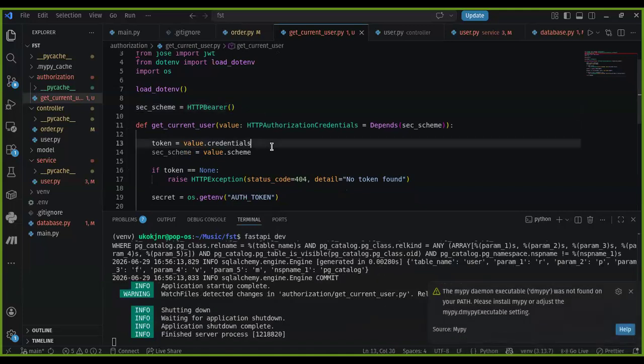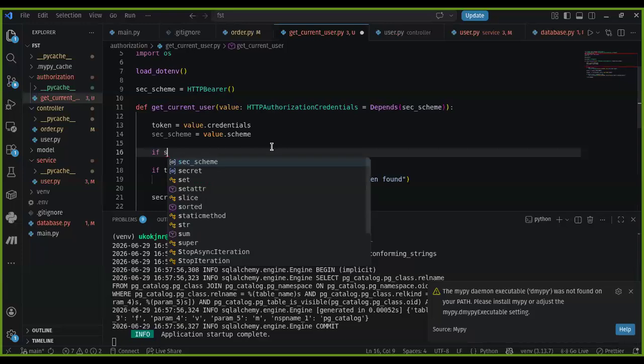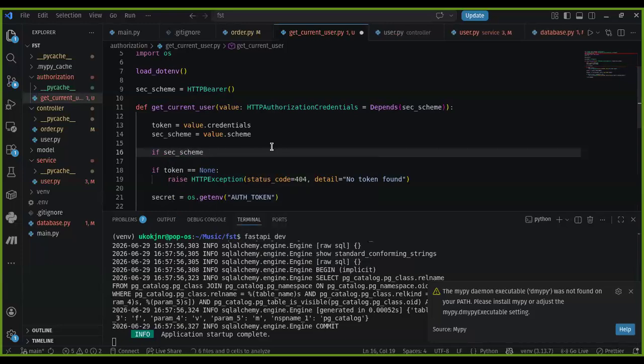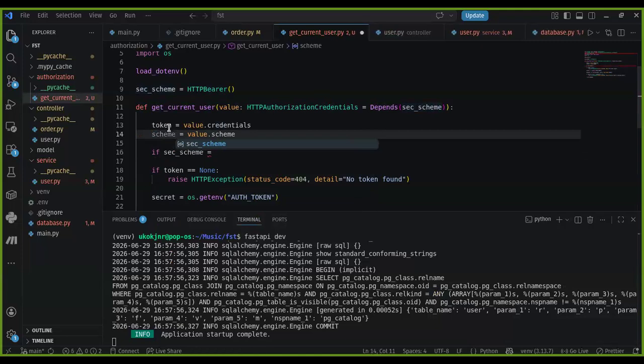So mostly at this point, you want to check if, writing JavaScript here, if secondary scheme, if the not sex scheme, maybe I should just call this scheme.